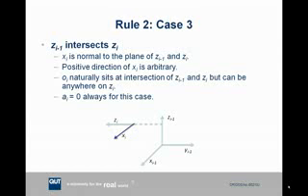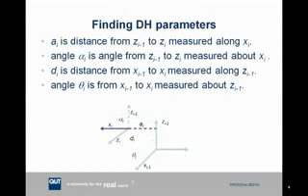And in this case, the a parameter for the DH parameters is always 0, and this makes our life much easier. In this animation, you can see us moving the xi axis to potential locations, pointing both into and out of the page, but ending up at the most natural location, which is the z-axis intersection point.